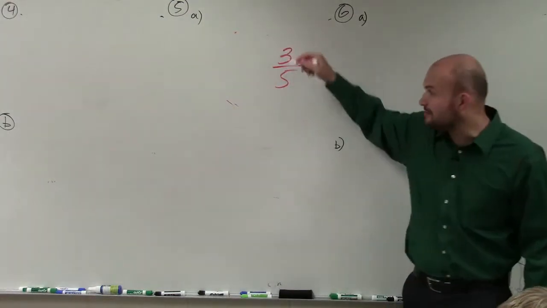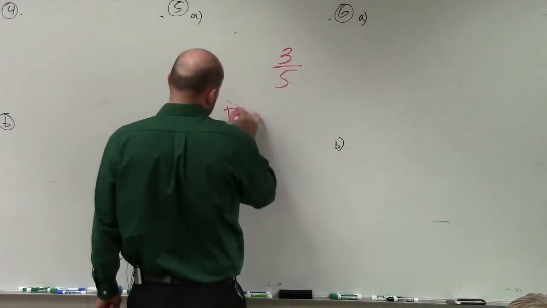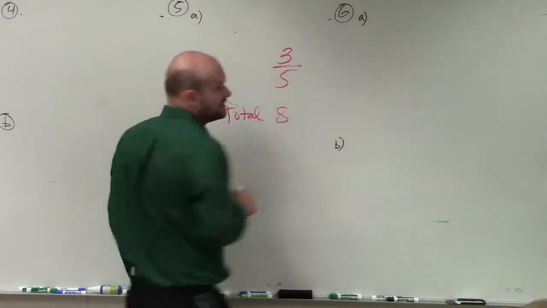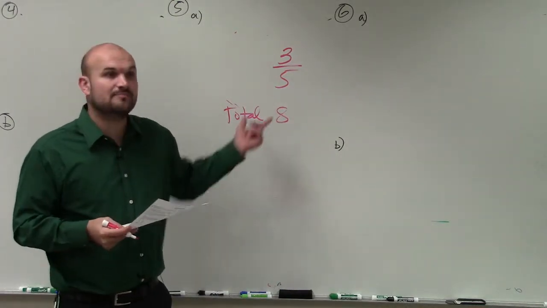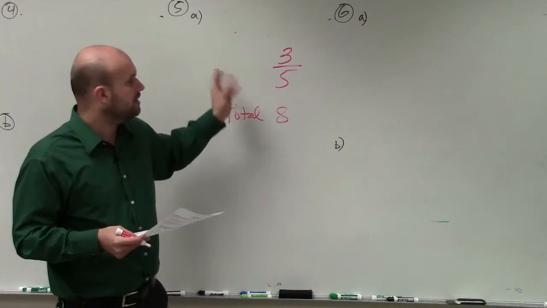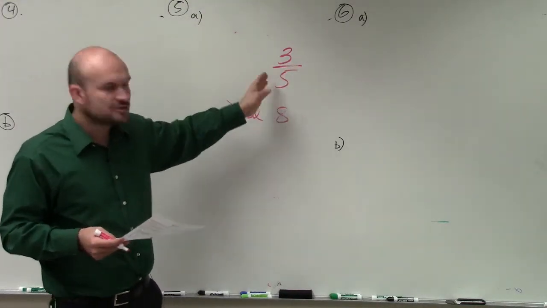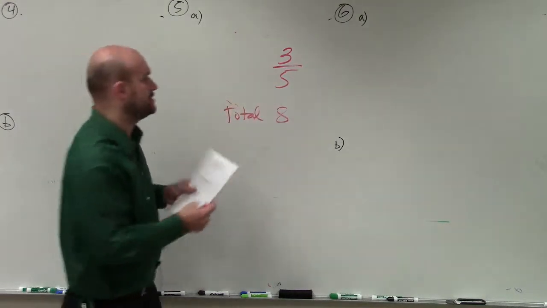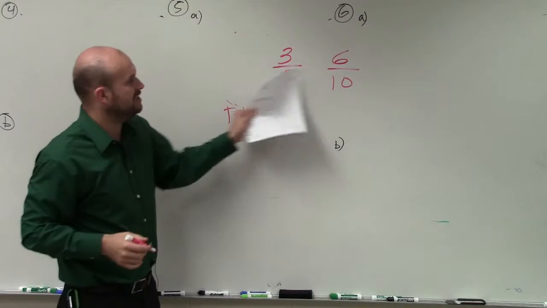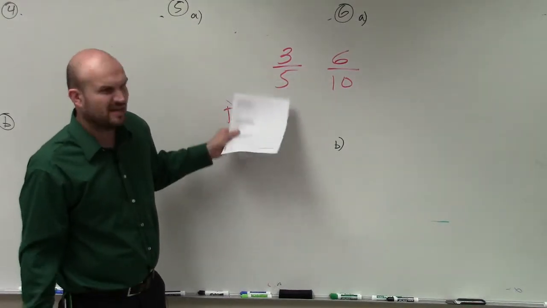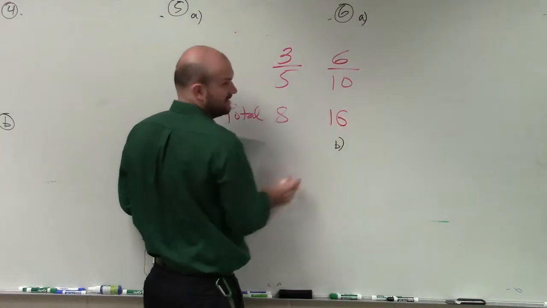Well, if I have 3 females ratio to 5 males, that means I have a total of 8 students. Correct? And they're asking which one of these totals could follow that ratio. Well, let's look at a couple other totals that would still contain that ratio. So to do that, I can multiply this ratio by 2. And make sure you guys agree with me, is 6 over 10 equivalent to 3/5? Yeah, I just multiplied it by 2, right? But the total there is 16.